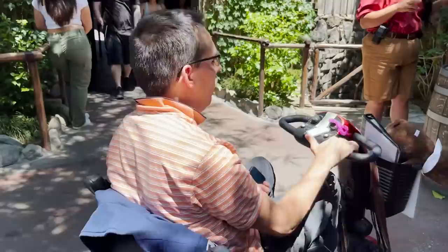Okay, in order to use the disability pass on Splash Mountain, you go right to the exit to let him know that you need that. That's where Andrew's going right now. All right, so Splash Mountain is closed. So what we're gonna do is Andrew has an advanced dash pass right now at 1:30 for Indiana Jones. So we'll now go use our advanced dash pass.